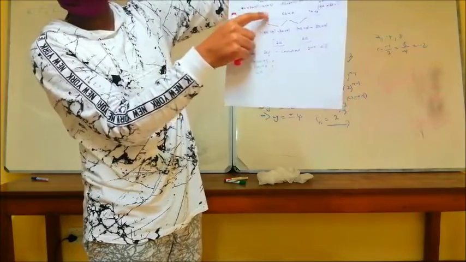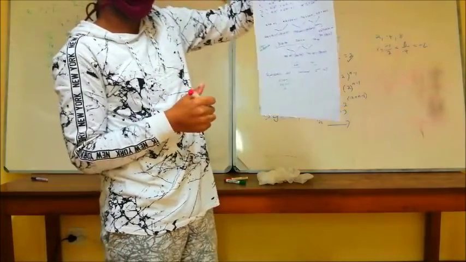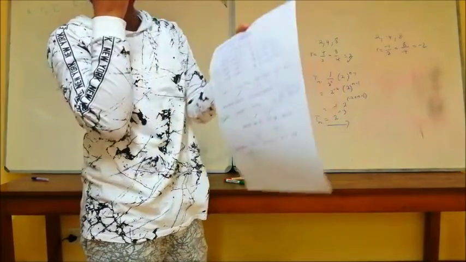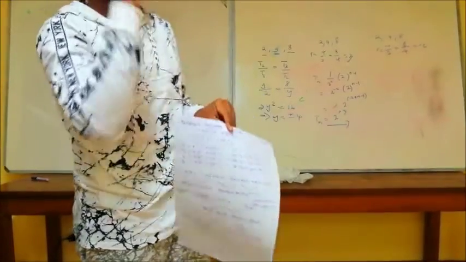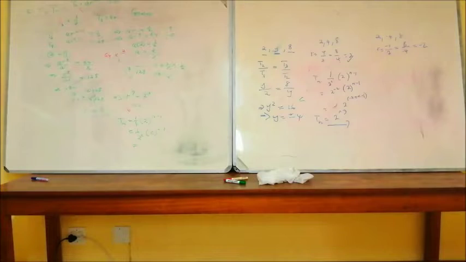You see this 3a plus b. Most of you use it when you're finding your Tn for a quadratic, but you don't know where you get it. You just crammed it somewhere: a plus b plus c is equal to 3a plus b. You just crammed it, but this is where it comes from. So basically it results into this.